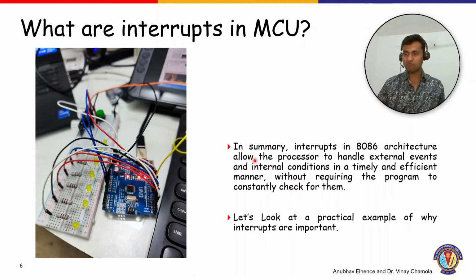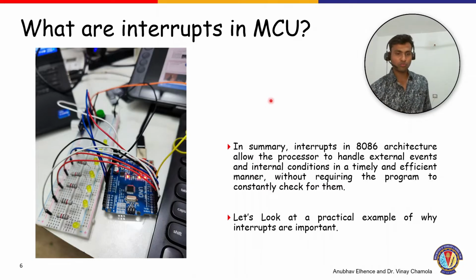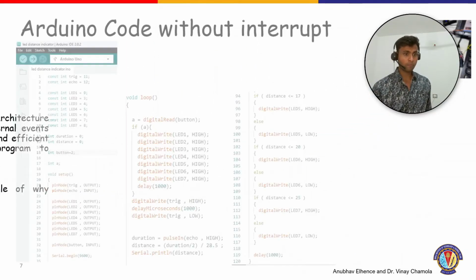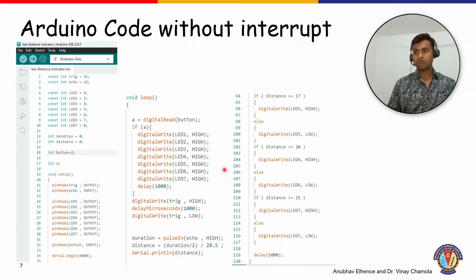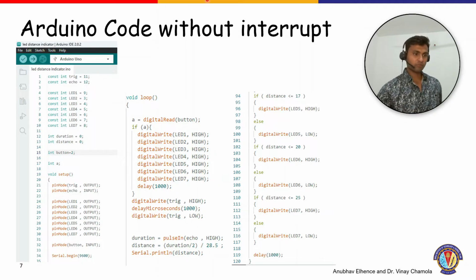Try to observe how the hardware performs, and I'll show you the code first, which I wrote in Arduino. So this is the Arduino code, which is without the interrupt. Let me just give you a very small explanation of the code. Here these two trigger and echo pins are for initializing the ultrasonic sensor for sending a trigger and receiving the echo. And we have the LED pins defined here. Then we have duration and distance, two variables just to help us map whatever we read.